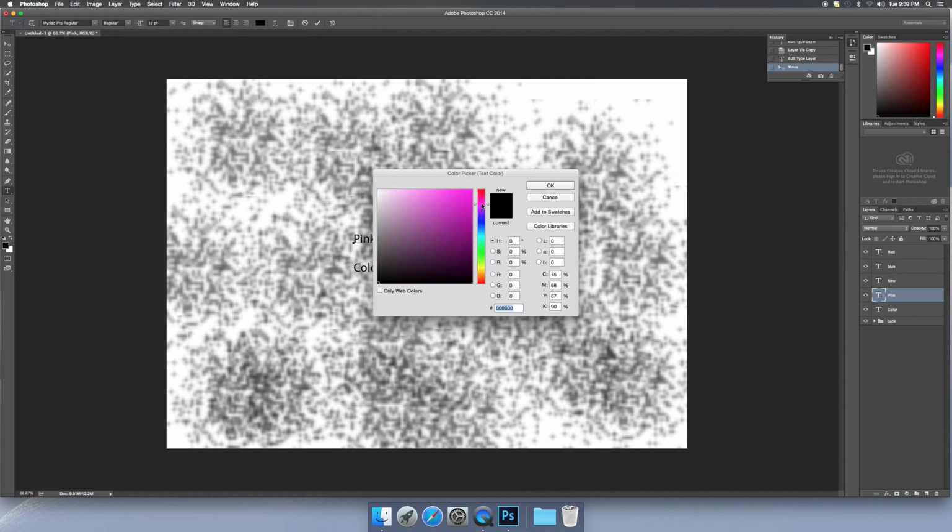So to go a little bit more in depth, if I want a word to say pink, I'll click color. This is just a simple way. Command J to copy, double click the T, write the word pink, drag it away from its original, double click to change the color, and you can use the swatch up here to click and then pick pink, and then you can pick the shade that you want.